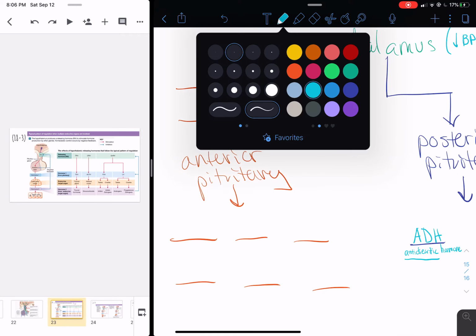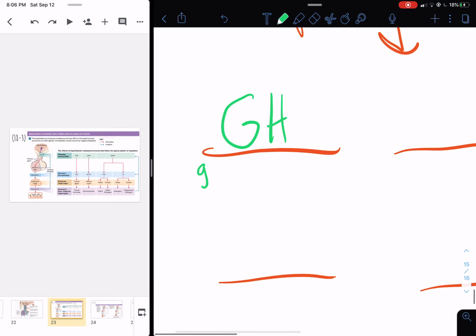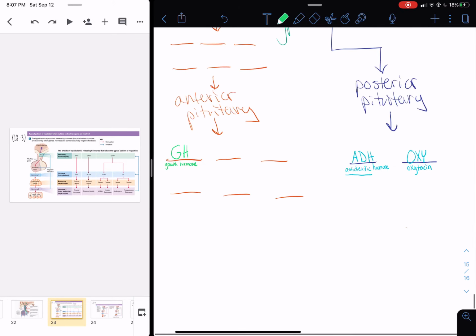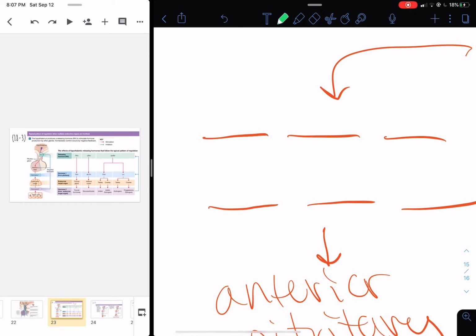So I'm going to take these one at a time in different colors so that you know what's paired with what. So let's go ahead and start with growth hormone. So anterior pituitary is going to make something called growth hormone. And as you can imagine, growth hormone is going to go to the rest of the tissues and tell it to grow. So in order for the anterior pituitary to make growth hormone, it's going to have to get something from hypothalamus, and the hypothalamus is going to release either growth hormone inhibiting hormone, where it will not tell the anterior pituitary to make any more growth hormone, or growth hormone releasing hormone, where it will tell it to make more growth hormone.